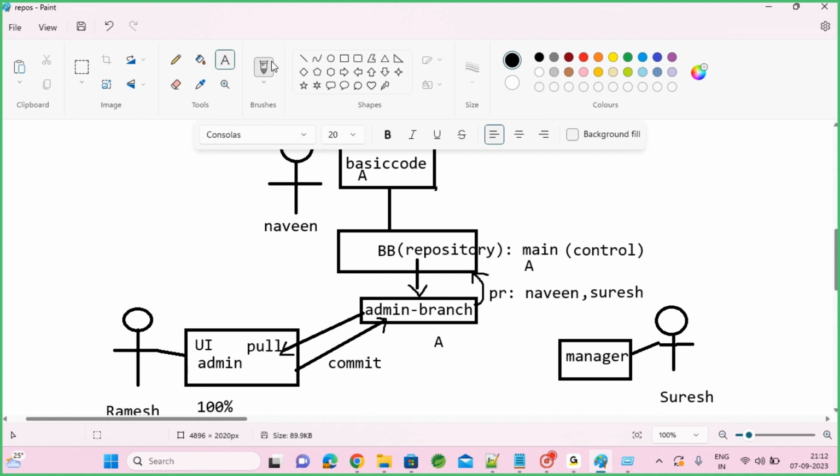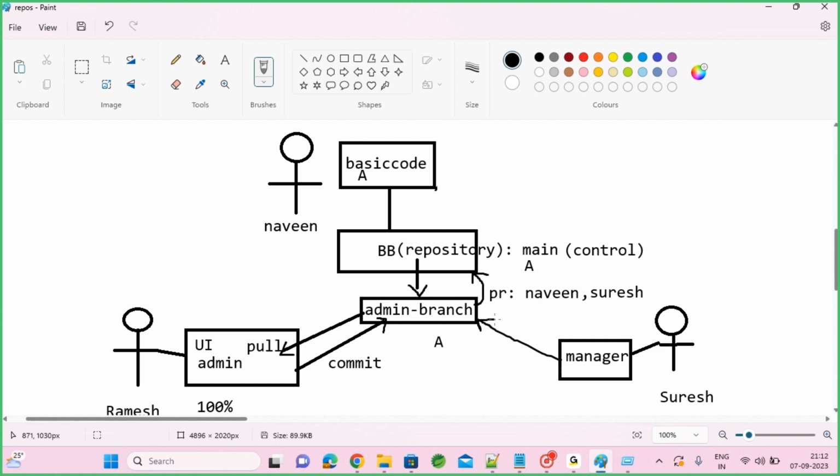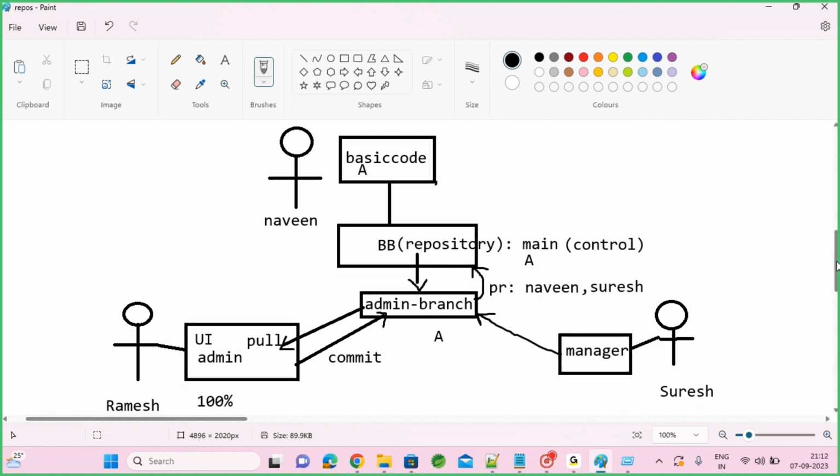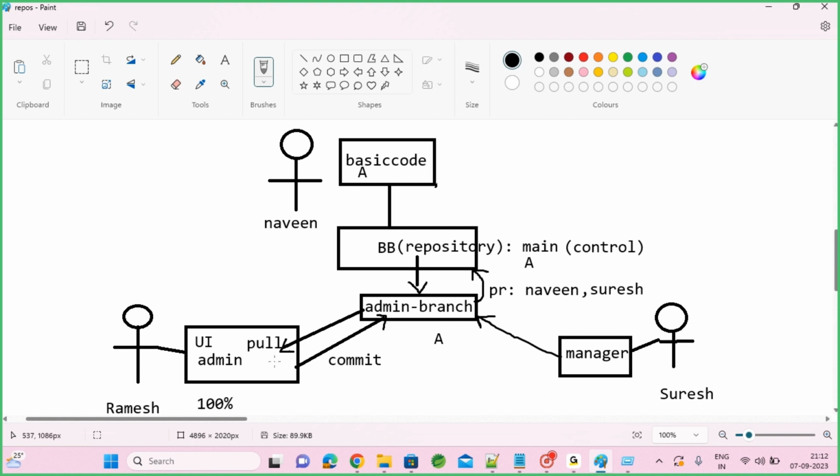Now he can go to Bitbucket. When he clicks on the link, it will take him to Bitbucket. There it will show the changes. Whenever he makes changes or adds new files, Bitbucket will bold those files and show that Ramesh added so and so files. He added some UI related code. History clearly shows which files he edited. Even if you edit file A, that will clearly show, highlighted with colors also. If you delete something, it will show in red color. Immediately I can ask why you deleted that.